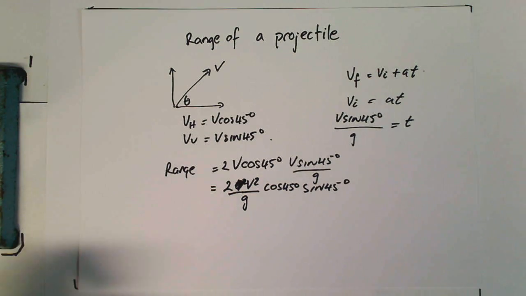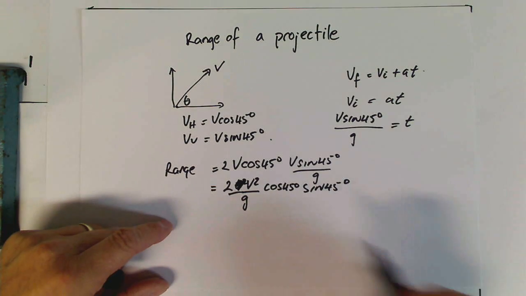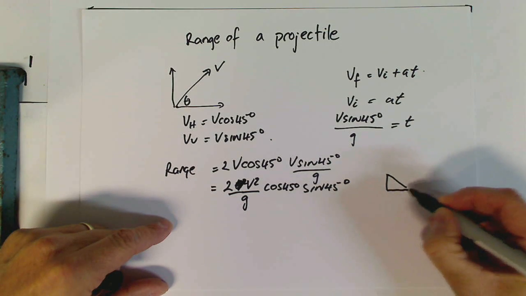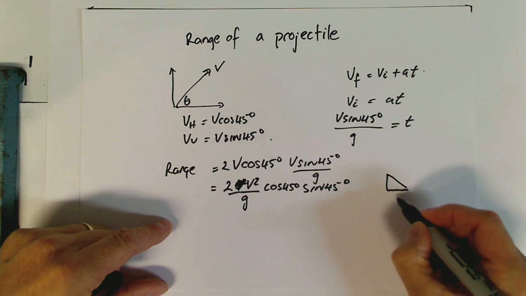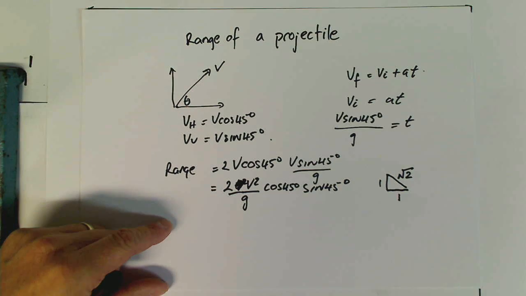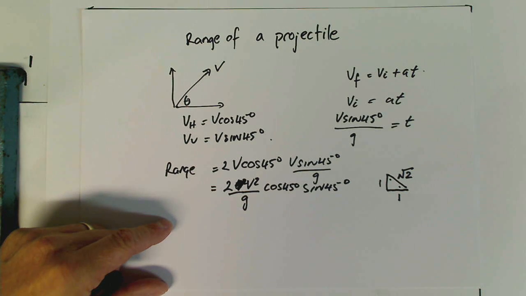Now that's where some students will get a little bit worried because they're going, what am I going to do with that? You could just stick it in your calculator. You could remember that triangle. When you've got a 45 degree triangle, each side is 1 and the hypotenuse is square root of 2. So these 45 degree angles in each corner have a sine of 1 over square root of 2 or a cos of 1 over square root of 2, at 0.70, whatever it is.